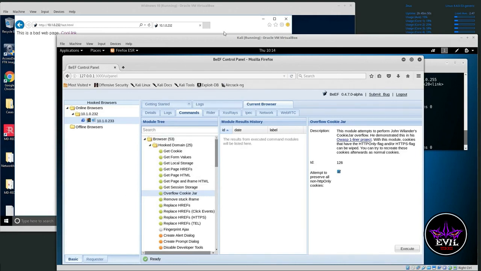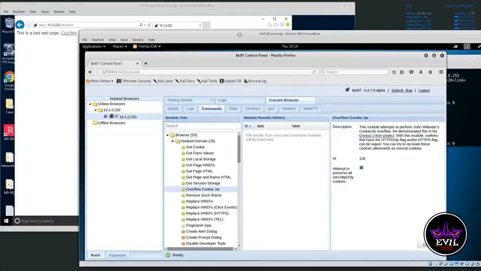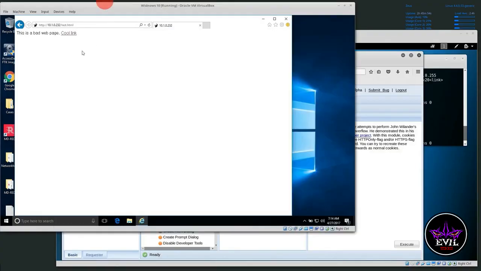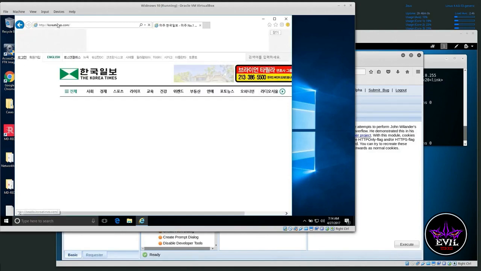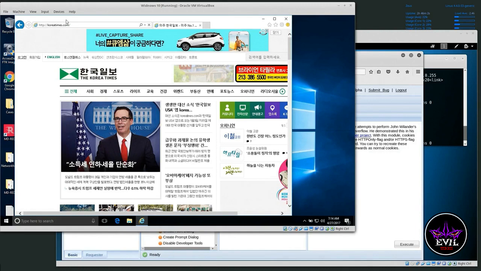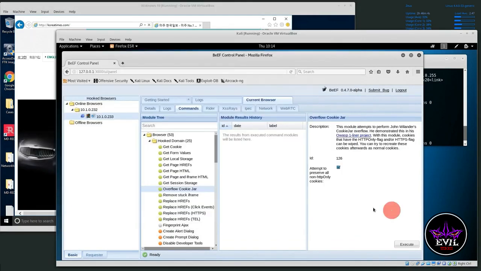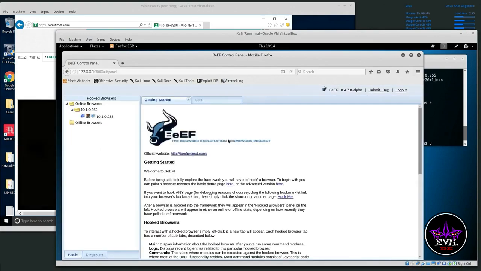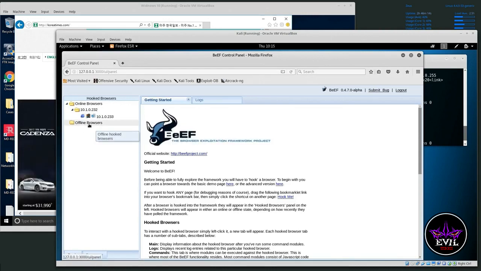And one thing I want to do: let's say the user clicks on this link and browses away from my web page. Then eventually, if we refresh this, the browser should show up as offline.